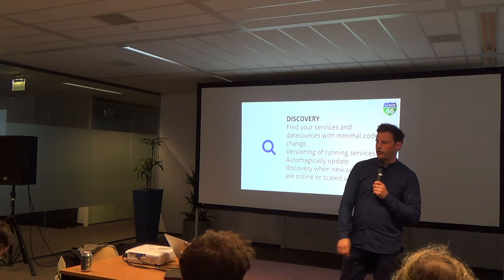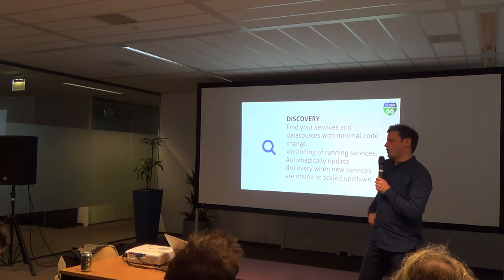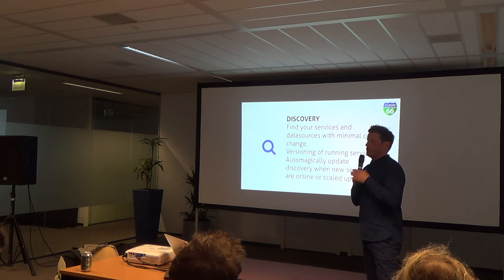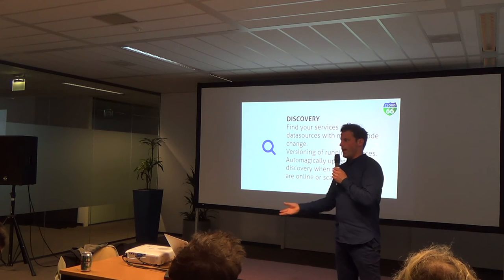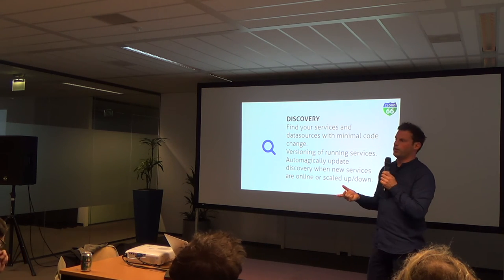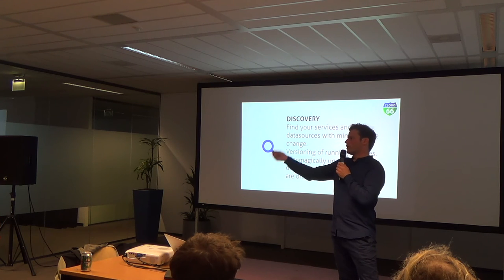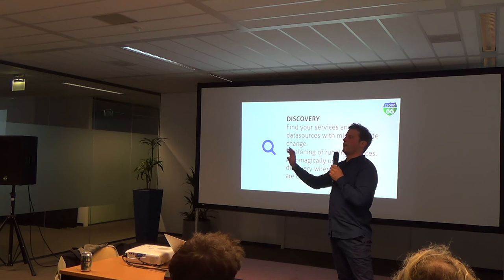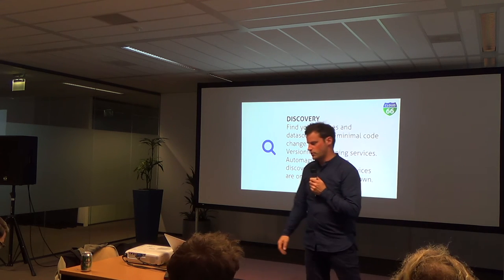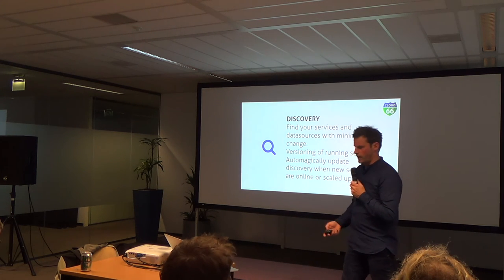And also versioning of your services. How do you maintain a big cluster of different versions? What you're basically doing is, when you change your code from version 1 to version 2, version 2 is deployed on your platform, and when it's all healthy and ready to go, then it's switched. Depending on the platform you're using, you can say, if some service is connected to that API, just keep talking to version 1, and once the connections are cleared, delete it. Those are all strategies you can find in platforms around. And when you scale up your services, they're automatically added to your discovery.